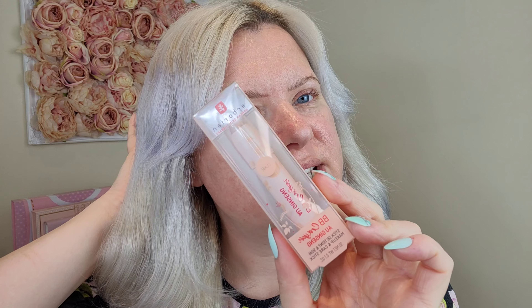I also have these two color correctors — a purple and a green. The green cancels out red, and the purple cancels out dull tones, like dark tones in the skin especially under the eyes. I'm going to pop those on as well. And then separately I also have this — it's called a BB crayon. You can use it all over the face but I'm going to use it as a concealer. It's also in the shade Claire.